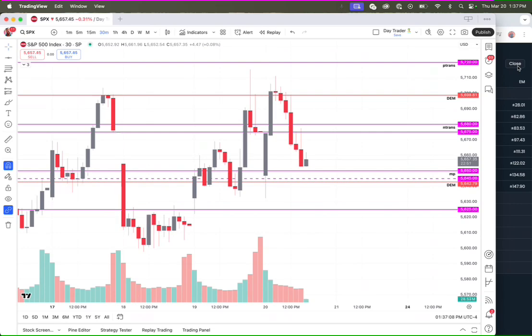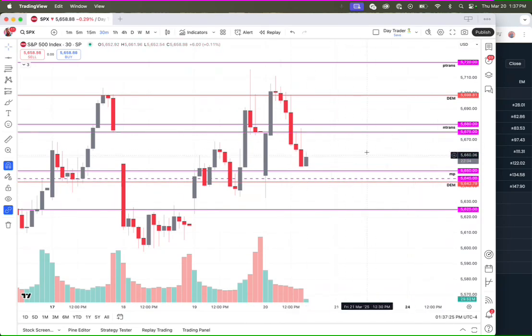So yes, you have these obstacles, you have these key levels, but when you're looking for an expected move, and this has a 68% chance of hitting, not just on a daily basis but on a weekly basis and also on a monthly basis.